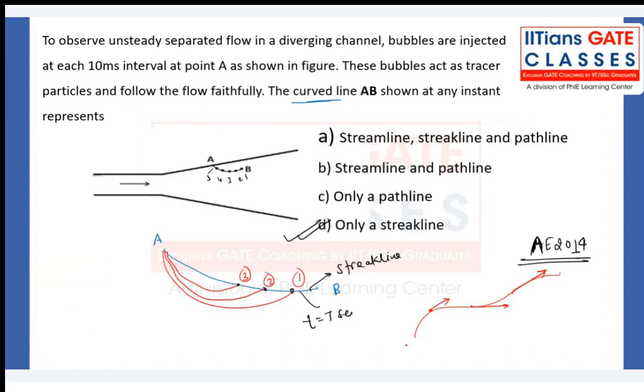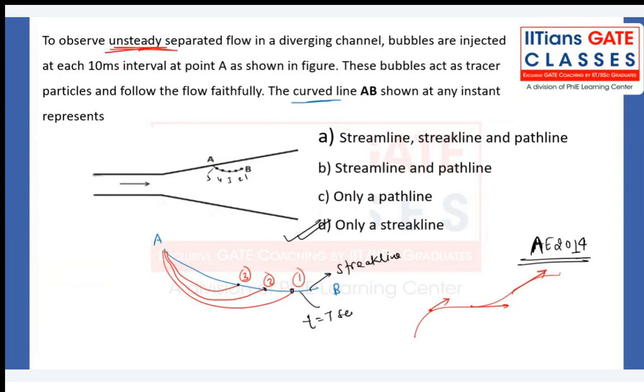We cannot tell by using the pattern of the streamline, right? With the help of the pattern of a streamline, it is only showing one pattern, and of course that cannot be, because it is unsteady flow, so definitely it is not the streamline. So it can have only the streak line.